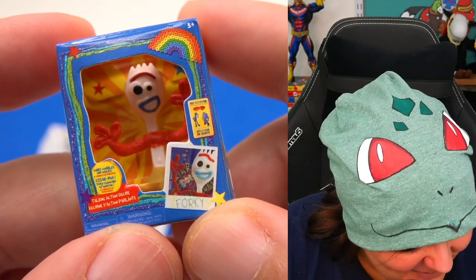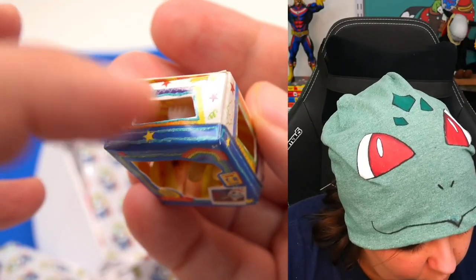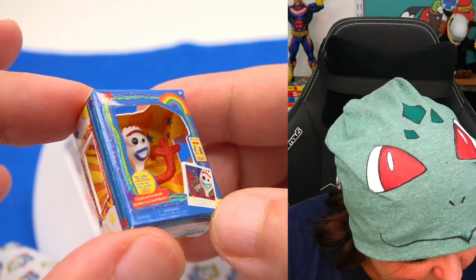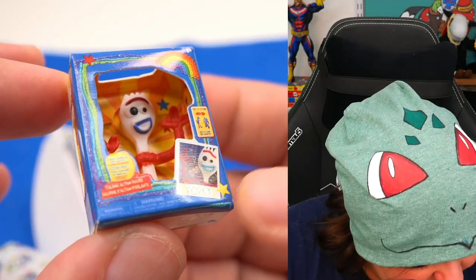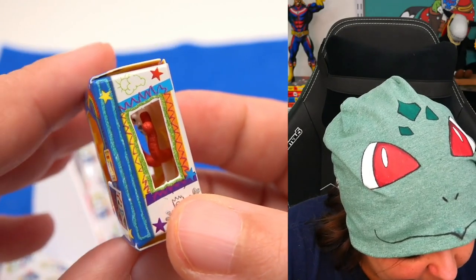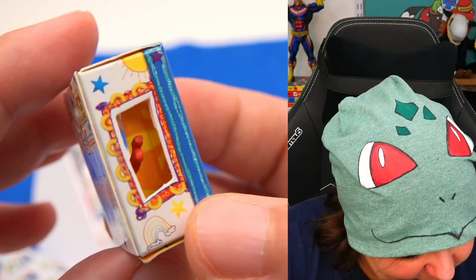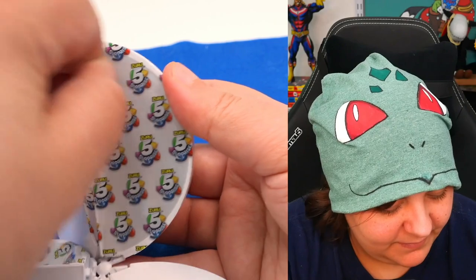We have Forky, absolutely adorable. Wait, is he full? Is he the full character? Yeah. It's funny because there's a hole on top and you would think there's enough light to shine through, but for some reason it's pretty dark and there's holes on the side too. But yeah, it is the full character. Very nicely done. Actually properly painted. I guess it would be weird if you didn't paint a simple character. And the back of the box looks really adorable. This is probably one of my favorite boxes. It's just so playful and colorful.